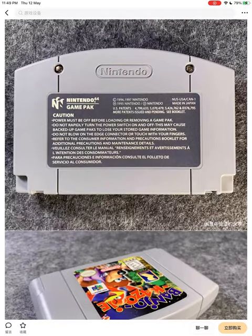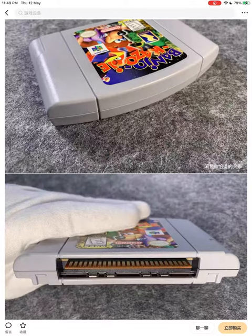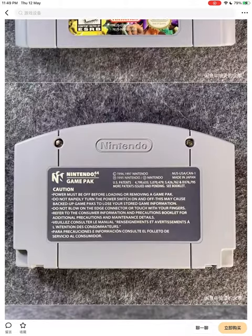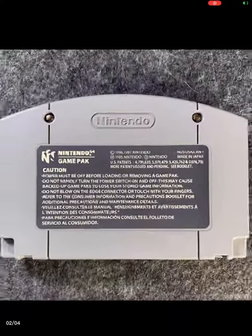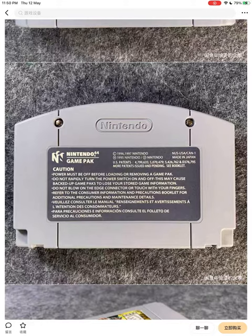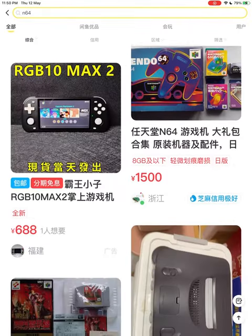Actually, N64 cards are a little bit fickle if you're looking for them on mainland China, because obviously there are bootlegs and reproduction cards. So, thankfully, there are sellers that provide full-on pictures, so you can check the labels, if there's anything wrong with them. As you can tell, this is a perfectly legit Nintendo label. But yeah, we got a bunch of imports. These are Japanese imports.